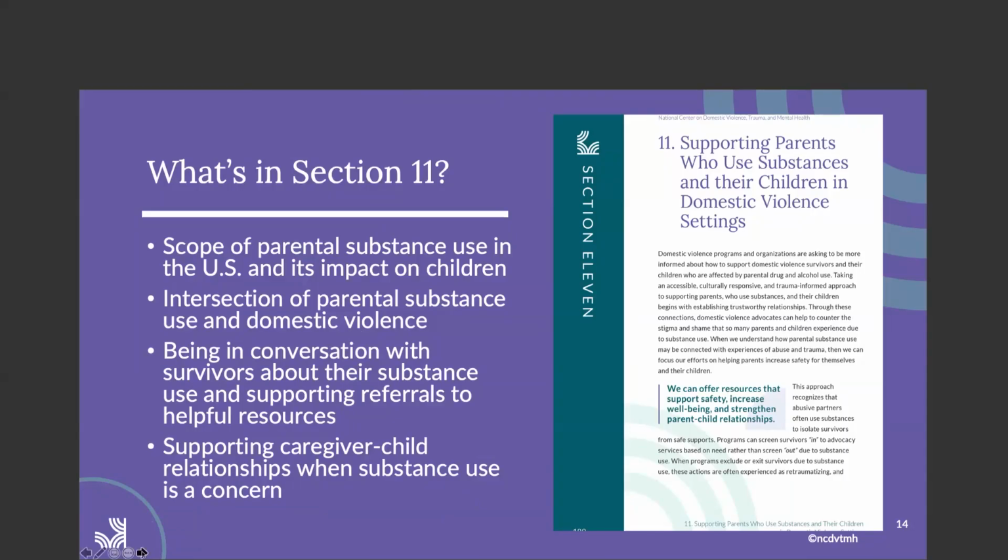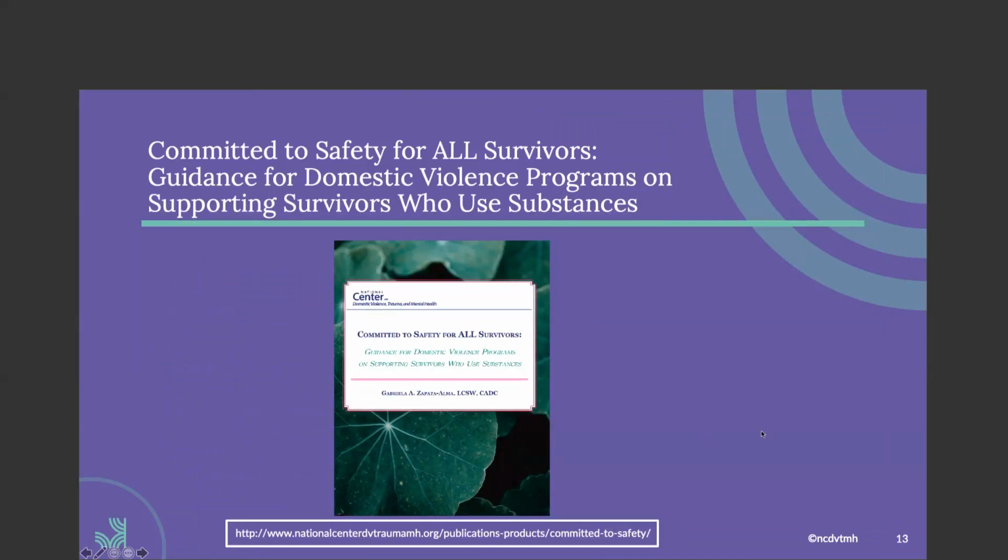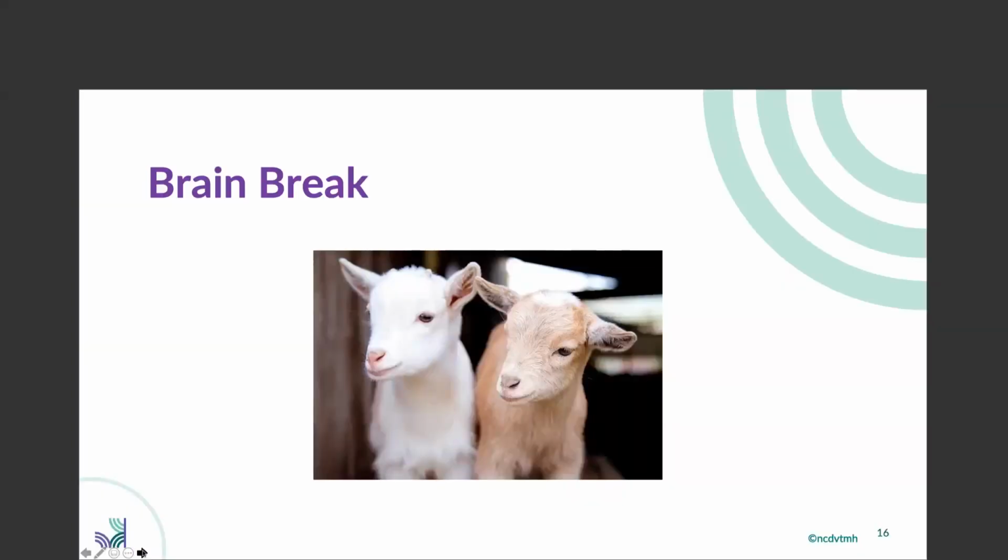Next slide, Susan, please. So I wanted to make sure to point you all to this resource. The National Center has this guide called Committed to Safety for All Survivors, Guidance for Domestic Violence Programs on Supporting Survivors Who Use Substances. So please check it out for additional information and guidance. And the website is listed there if you want to take a quick screenshot, but hopefully most of you are familiar with the National Center's website, and you can find it if you enter that title.